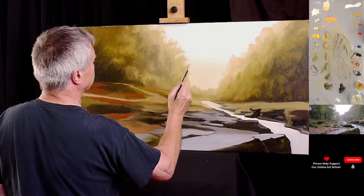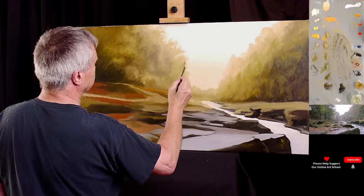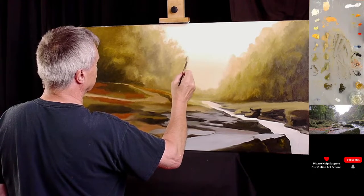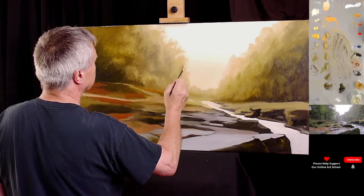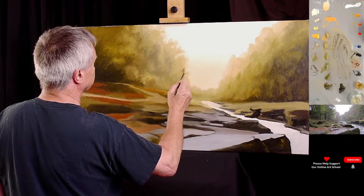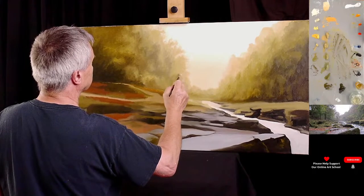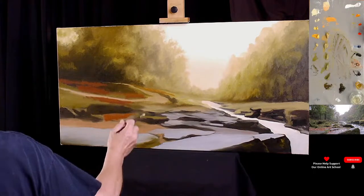The first layer of paint doesn't paint in the same way as the second or third or even fourth or fifth layers of paint. Almost as if it goes on easier, or it goes over the surface easier, I should say.